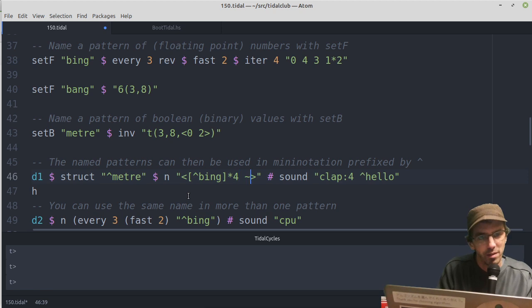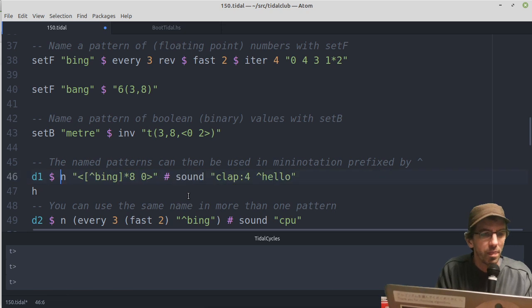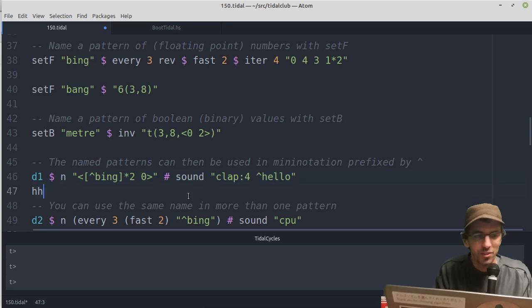Interesting, it doesn't actually seem to have sped that up. Oh, maybe it's the meter getting in the way. Let's get rid of that. Okay, so you can just use it as if it was actually in the pattern, basically.